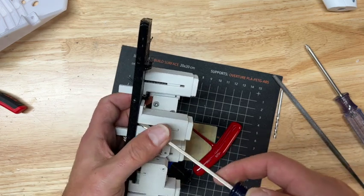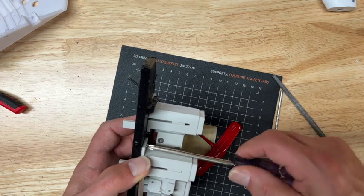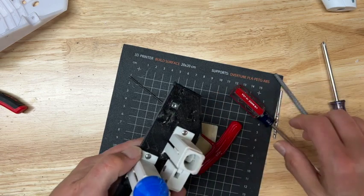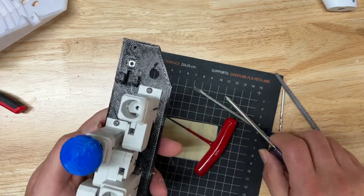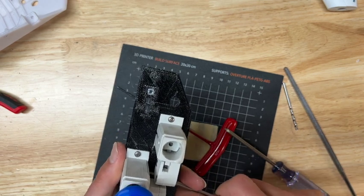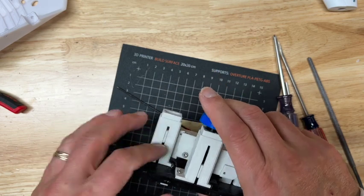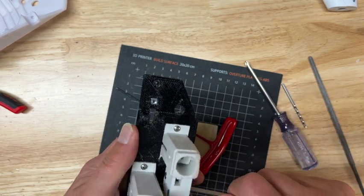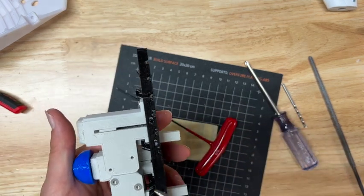So I might need to do that. Kind of push it over a little bit when I tighten it to splay that out a little bit. So apparently it's this other side here that's giving me the grief. Let's try. Well, still binding up. I think it's binding right here.